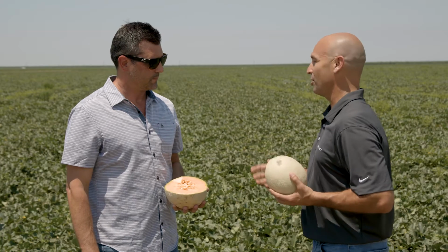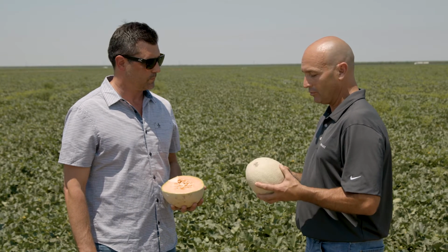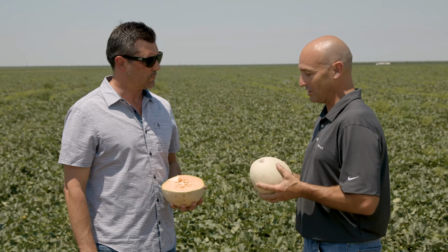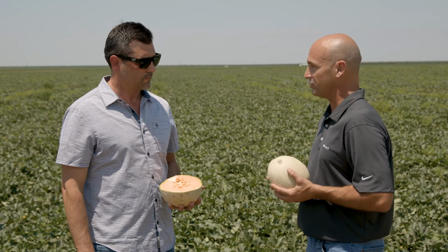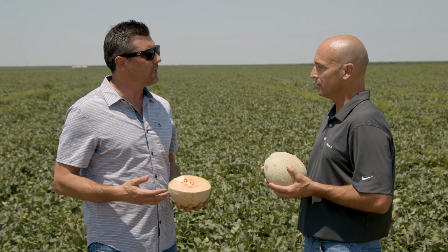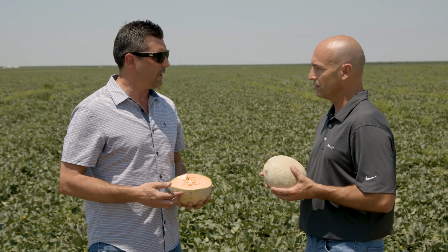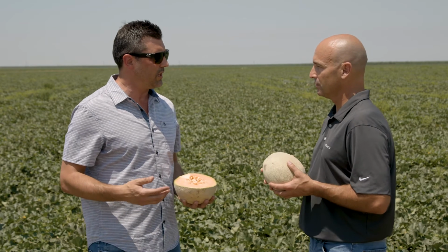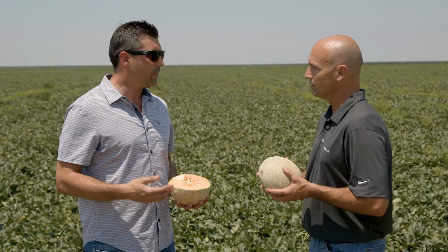The USDA has requirements of 8 bricks, correct? Right. So when it comes to the West Side and customer expectations, what are the difficulties you see with the West Side melons versus the new variety that you're harvesting? We have a standard in California that's 9, so it exceeds USDA standard. Yet most customers today are requiring something in excess of 10. When you look at achieving a 10 on an everyday basis in a Western shipper melon, sometimes it can be a challenge. The weather may not allow it.